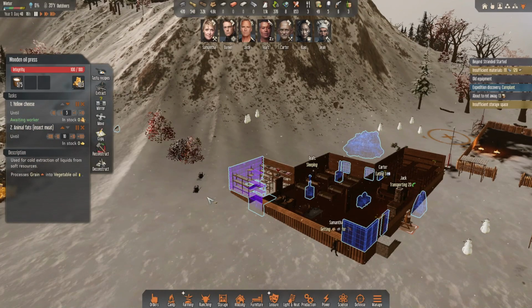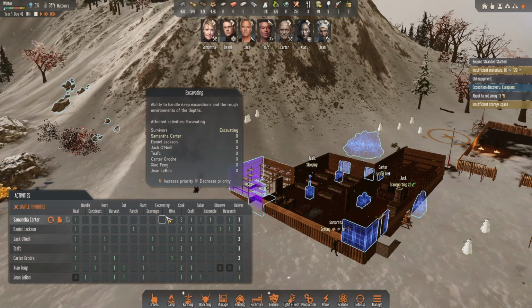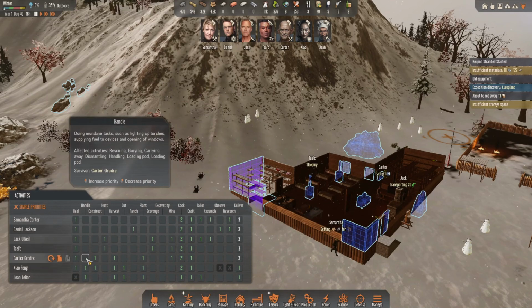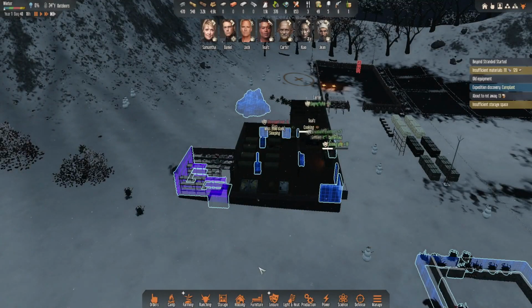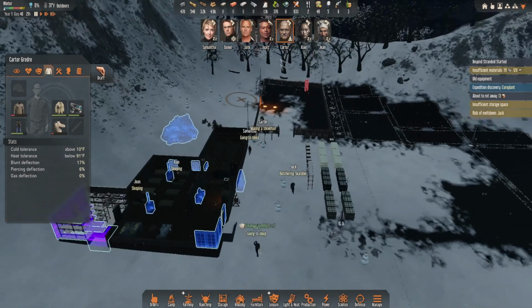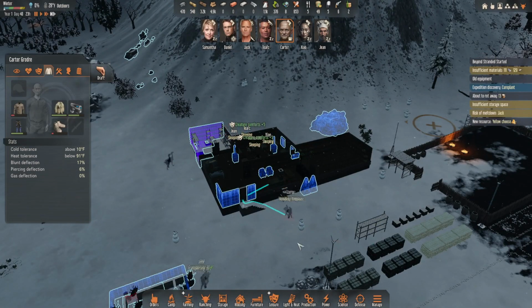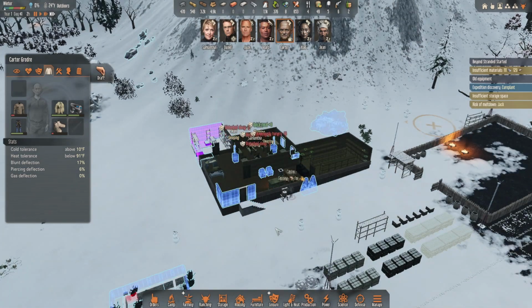Radiant worker. Okay. Scrap metal, not bad. All right, Carter. With the yellow cheese, doggy. All right. Some more cheese.